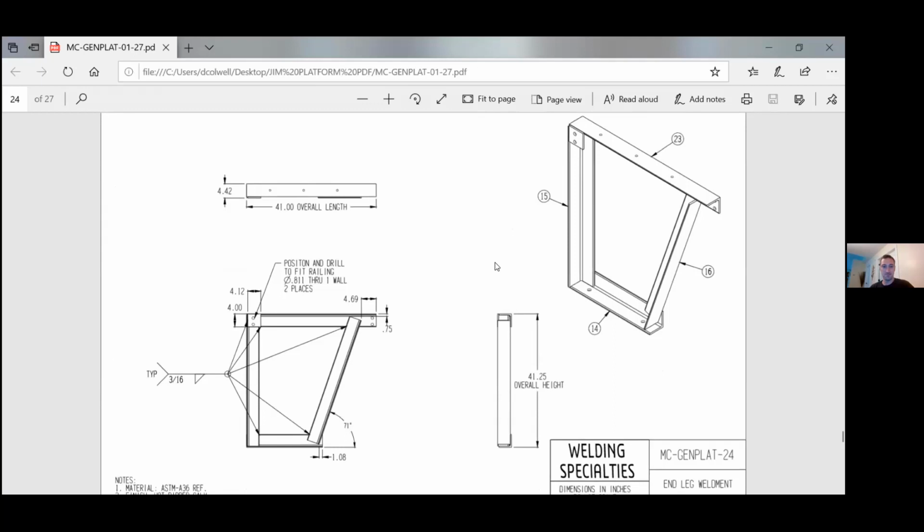Another subassembly. Again, if you're going to do weird things, note them. It's not wrong. Just make sure that you call them out clearly in a note. So position and drill to fit railing 811 through. So basically, we had a subassembly that was a railing that was going to bolt to these two parts. Well, that tolerance maybe was pretty big. And I don't want to have this thing real sloppy. I don't want to put really big holes in it. So what I want to do is just say, make it fit the mating part. And while that's a little unusual, it's not completely uncommon, especially on a large weldment.